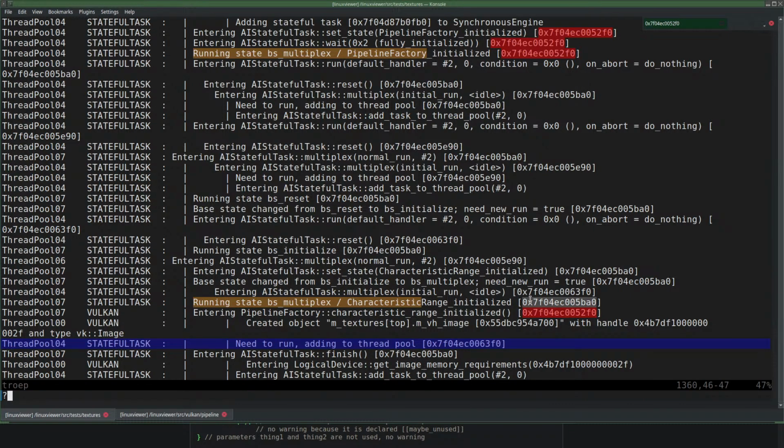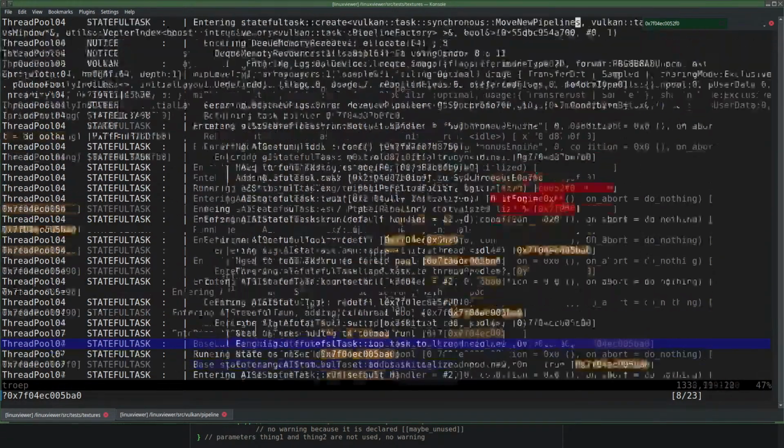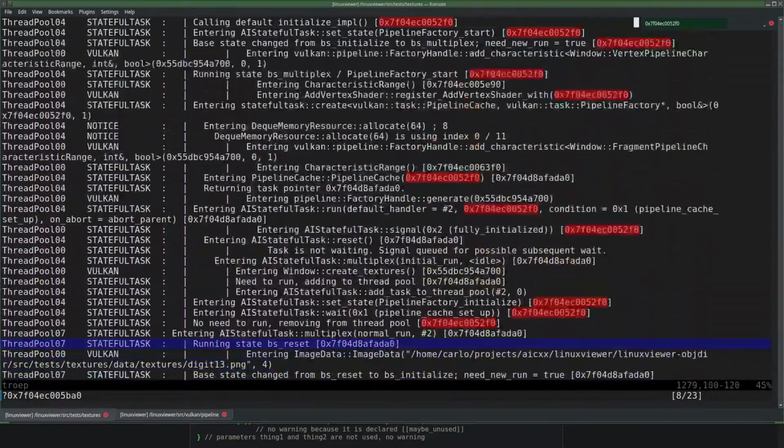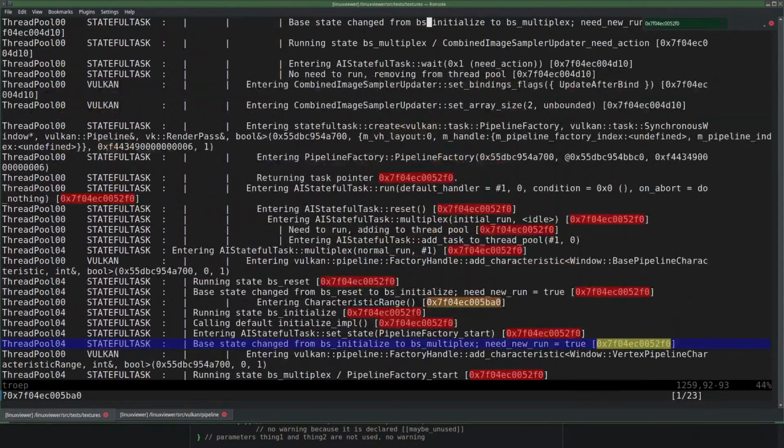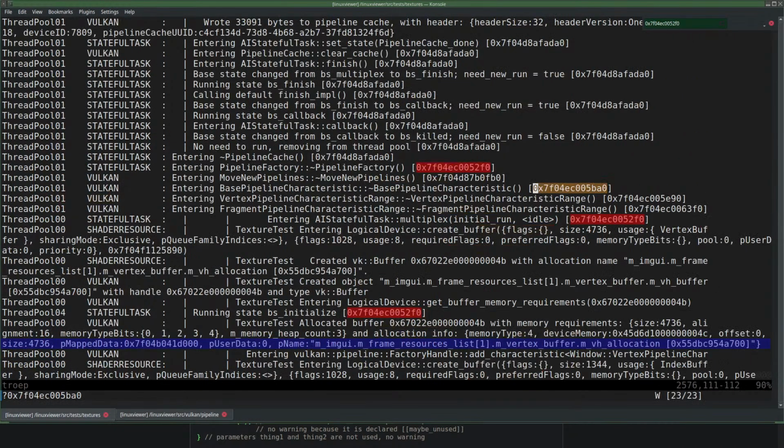I want to know which task this is. It's at the bottom. Finally we see it. Yeah, that's the base pipeline characteristic.